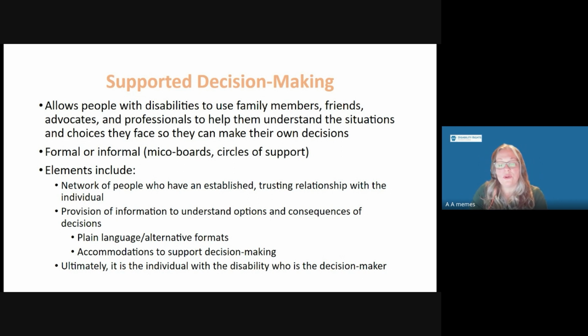So in order to do that, that might also require the network of people to provide some accommodations to the person with a disability. You might need to present the information that is going into the decision making in plain language. You might need to make other accommodations in terms of the way that you're communicating with the person with a disability. You might need to give extra time in order for a person to process all of that information, in order to process the different elements of the disability, just all the kinds of accommodations that you might make for someone with cognitive or intellectual disabilities, you would want to do in this process of supported decision making as well.